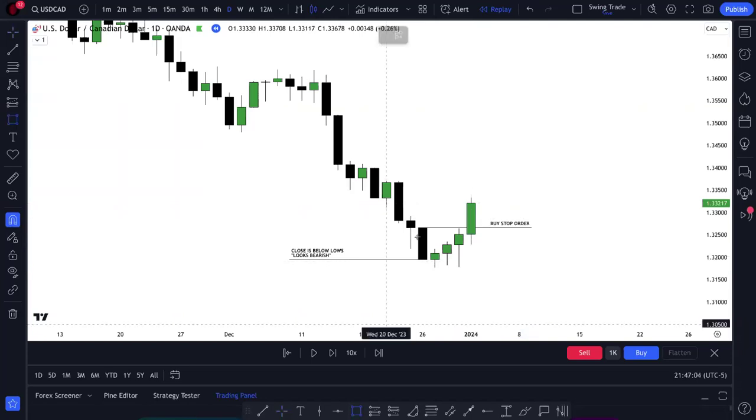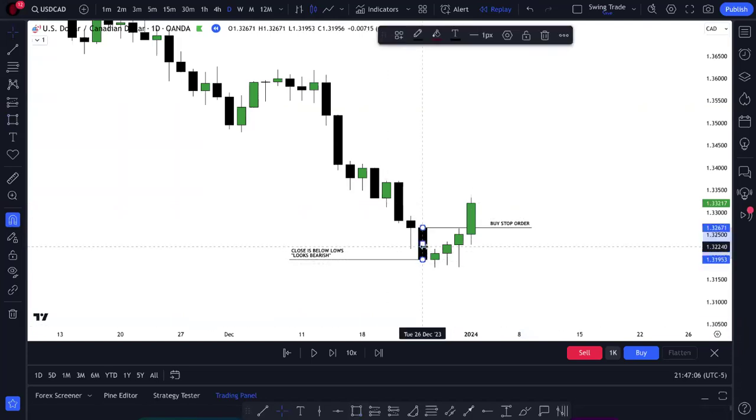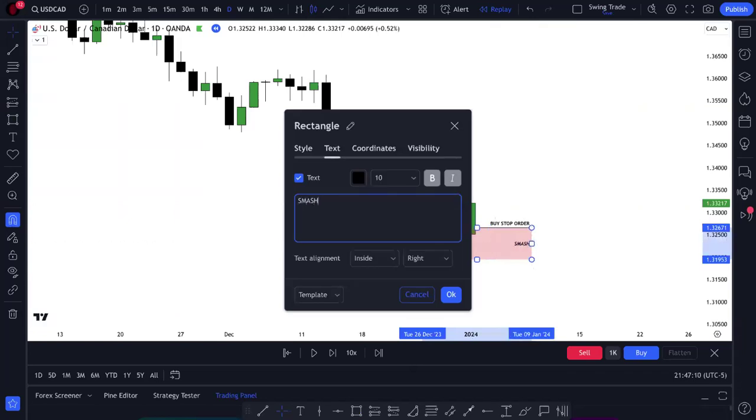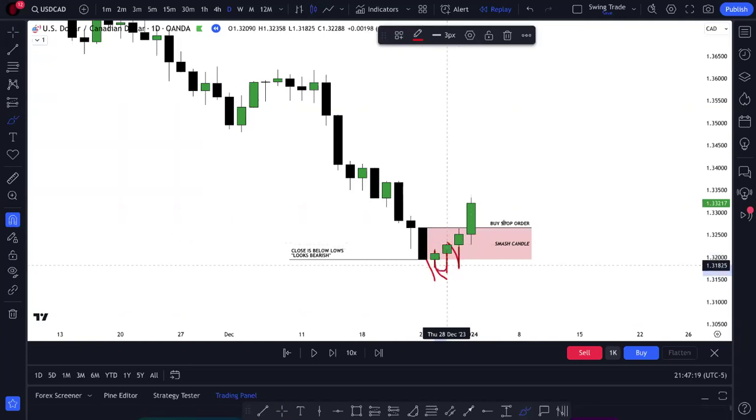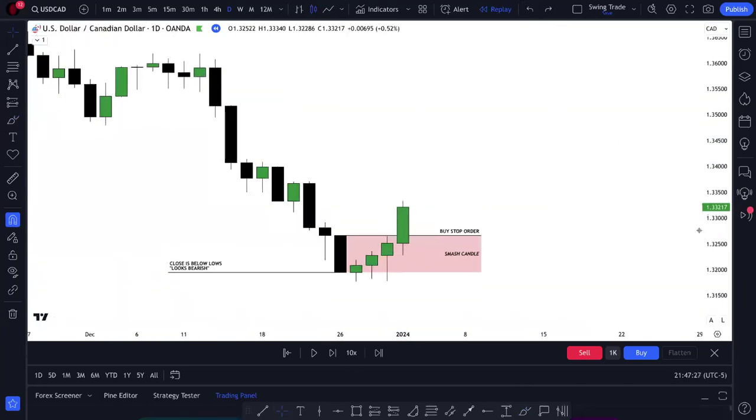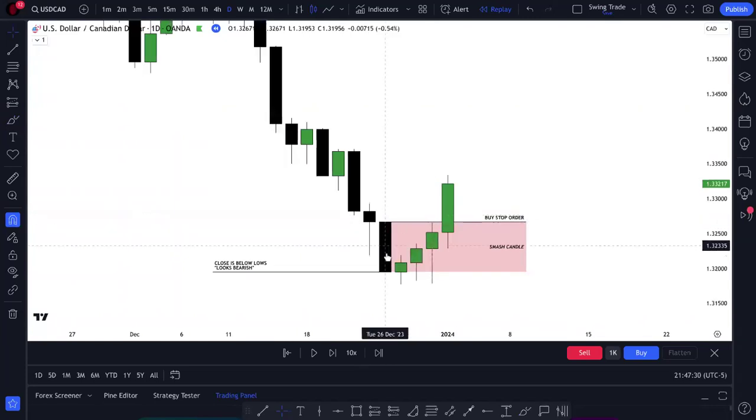Larry Williams calls this a smash candle. Now you can obviously see why he calls it a smash candle, because all the sellers have been smashed out of their shorts. Anybody that saw this day and was going heavily short the next couple days, stop loss hit. Stop loss hit. Very unique idea when reading that book. And when you start to see it, it's like, wow, it's a turning point. It's a turning point for price action.